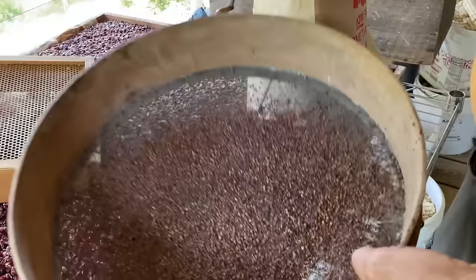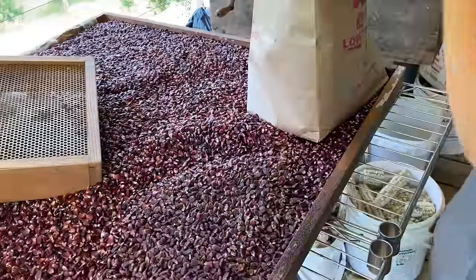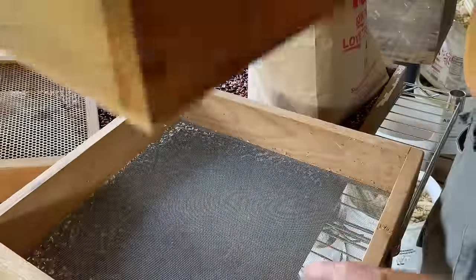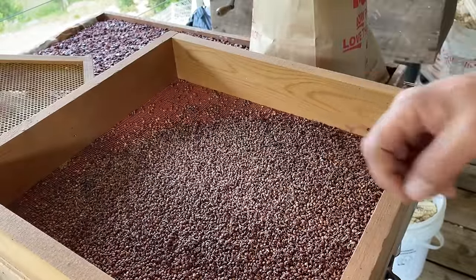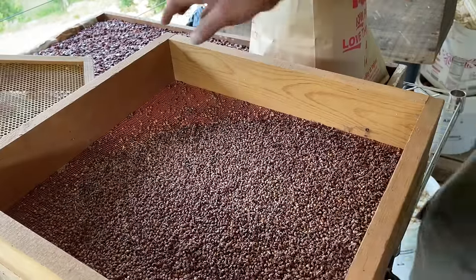Something else I'm going to do here. You see there's a lot of grains fell through there. Them are smaller grains, and it's usually a problem in the planter. I found that if you've got smaller grains, they want to carry two or three on the planter plate at a time. And you'll have two or three stalks, and you have to go back through and thin that stuff. So I'm going to do a little bit of grading here on these seed for size.